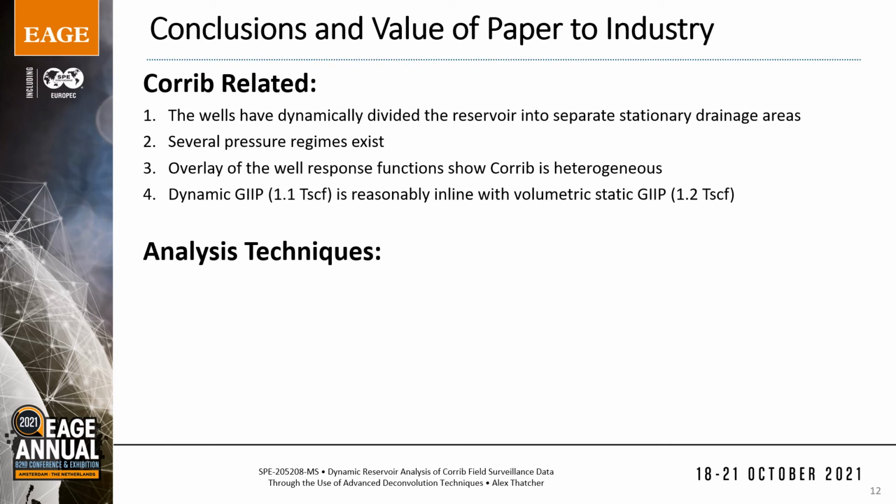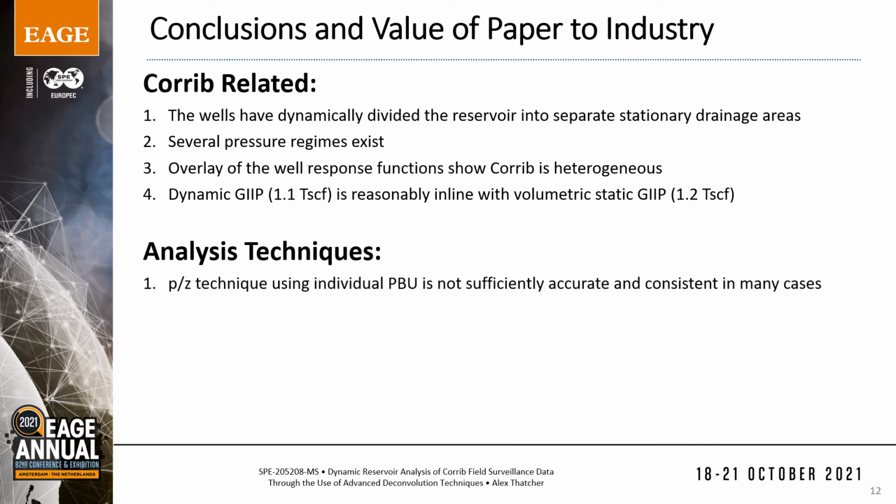In terms of the analysis techniques, the paper will be valuable to the industry as it demonstrates the following. The P over Z technique using individual PBUs is not sufficiently accurate and consistent in many cases. Using a sequence of PBUs and pressure rate deconvolution can be far more accurate in determining average pressures and connected volumes to the well stock.